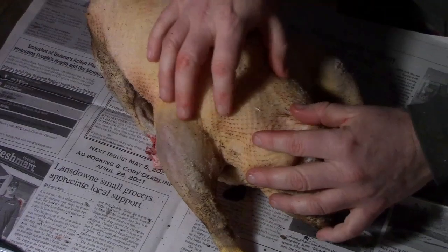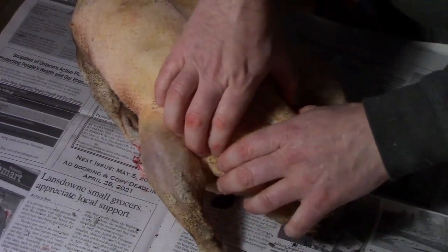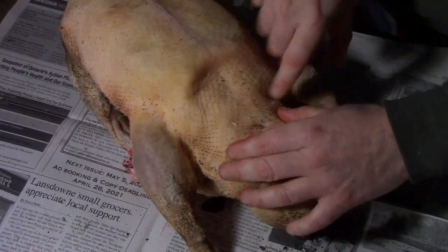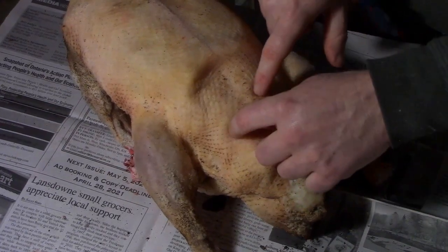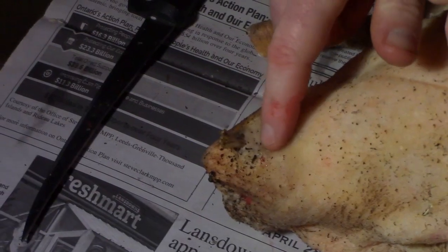Now, before I open it up too, this is where I can kind of feel it in there. This is where there's quite a bit of fat on a whole bird. So this area, when we get it opened up, we'll take this fat out and put it aside. But that's another video. So this right here is the oil gland.